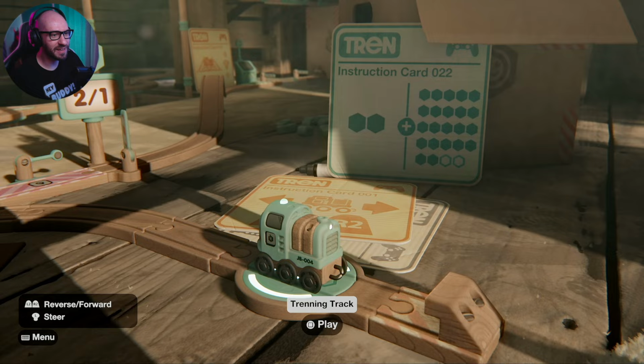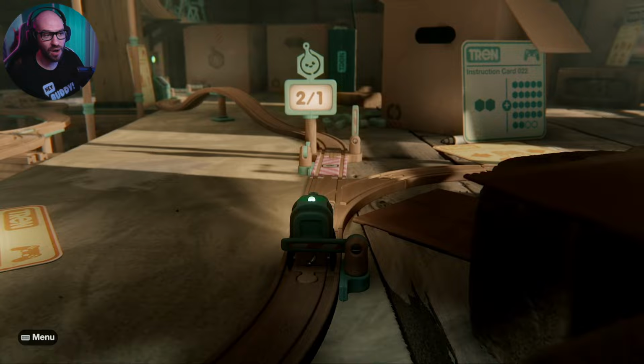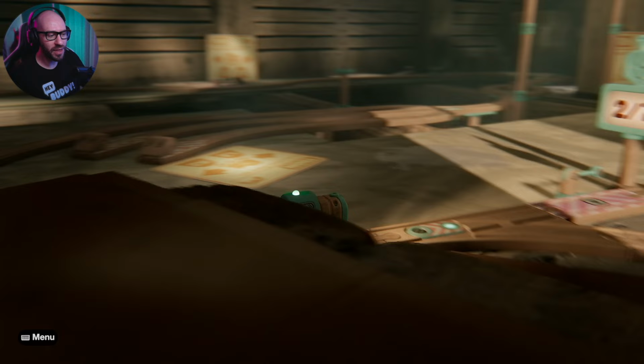Oh my god, this is such a beautiful game. Instruction card number 2. Training track. Oh, this is the same training level, but look at that. This path has now opened up, right? Because this one was previously blocked. I get it. I think if I'm not mistaken, what we're exploring right now is kind of like the map of the game, right?